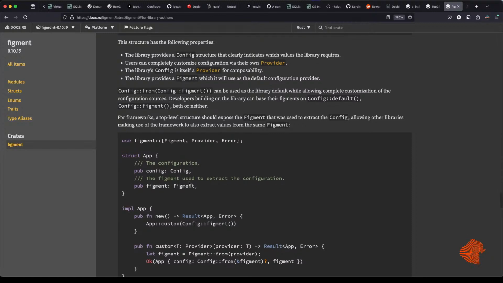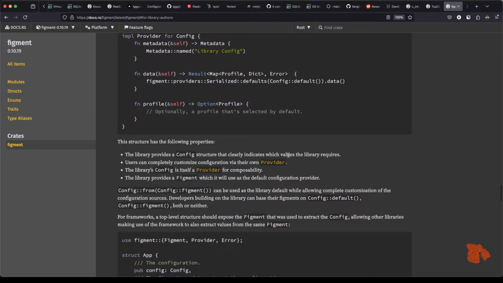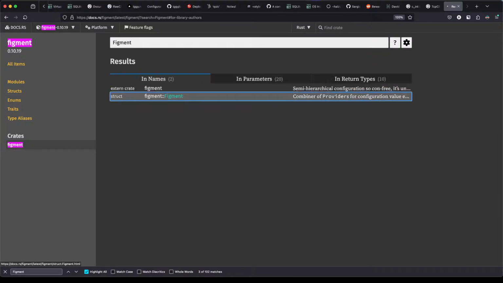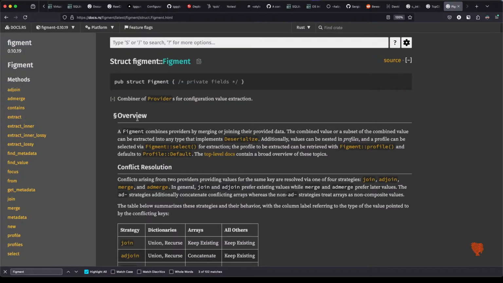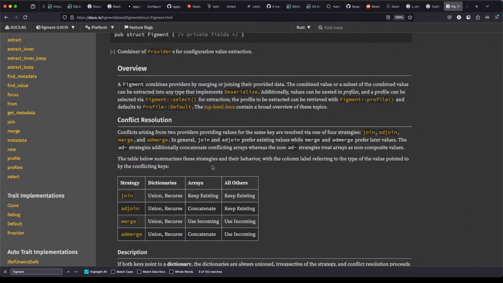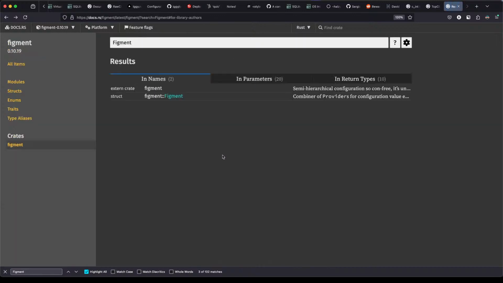I think Figment here is our loader, isn't it? What's Figment? Struct. Yeah. Okay.